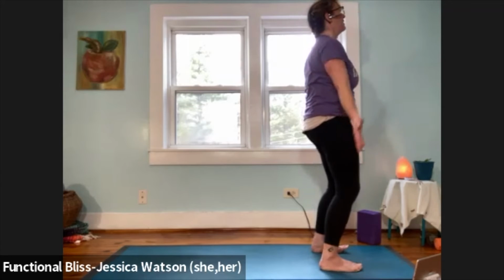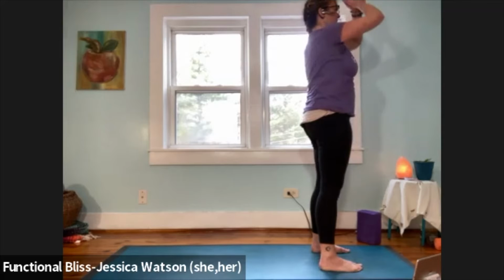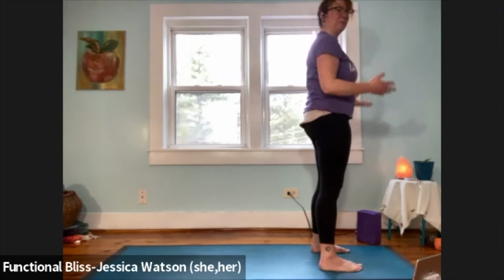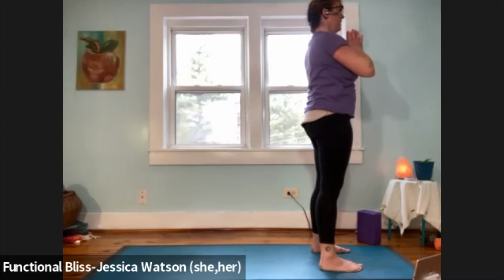Do that again. Inhale, arms up and look up. Exhale, hands to heart center. Hands down at your sides. One more time there. Inhale, arms up, look up. Exhale, hands to heart center. Hands down at your sides.